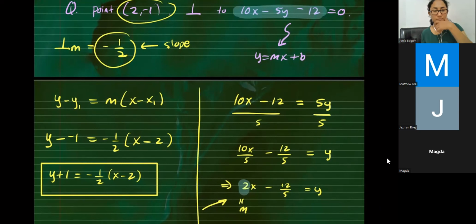So if it was just parallel, would that mean the slope would just be 2? You're right. So the one you gave me, that was a parallel line. So this is the only difference, right? The slope. Perpendicular, negative reciprocal, meaning you flip it and multiply by a -1. Parallel means you want the same slope. So if this line has slope 2, the line you will create will also have slope 2.